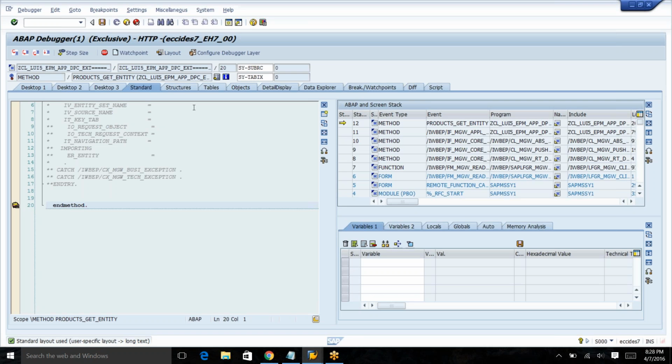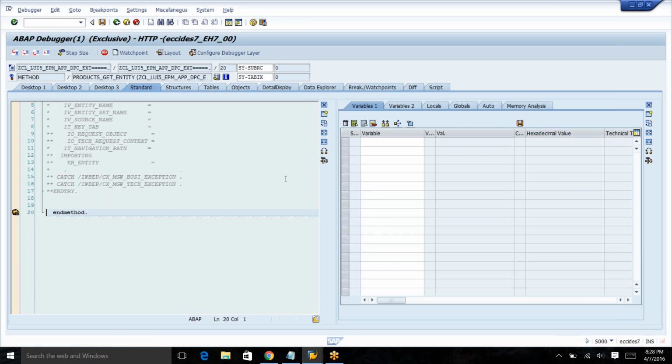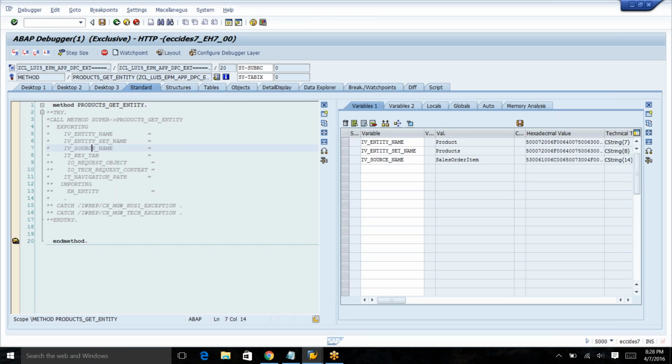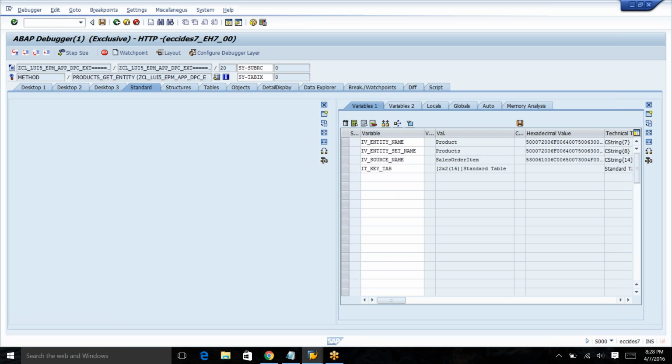Okay, now I got to the breakpoint. Let's see what kind of information we receive here. At least we need a sales order and sales order item. Our entity name is product. Entity set name is products, but where is it originated from? Sales order item. What kind of information do we receive in the key tab?